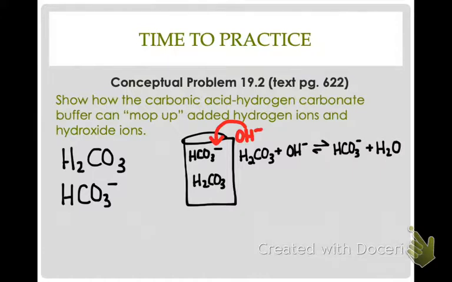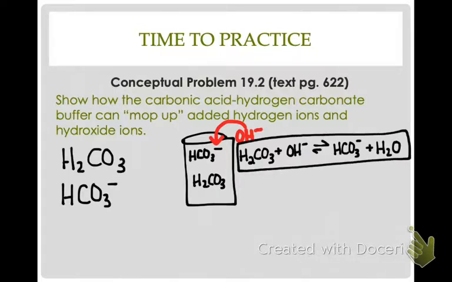The formation of water, obviously that's neutral, and the hydrogen carbonate ion doesn't affect the pH. So as long as we don't have any excess OH going into that buffer system, the pH is going to stay pretty consistent. So this is the reaction that we would be looking at if we were adding a base.